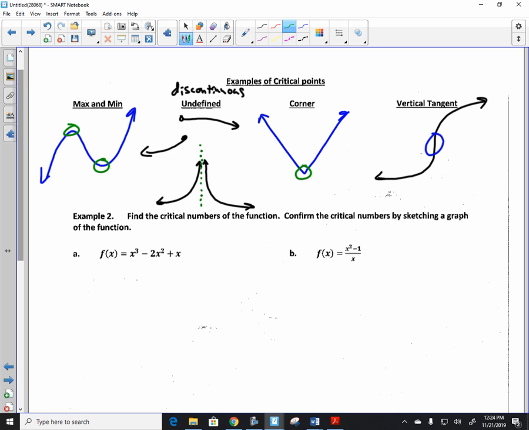Did everybody agree that whatever this x value was, that it would be eliminated from the domain? For example, the graph 1 over x squared. And what value is 1 over x squared? Undefined. 0. We don't say it has a critical point at 0 because 0 is not part of the original domain. However, 0 is still an important number to check out.